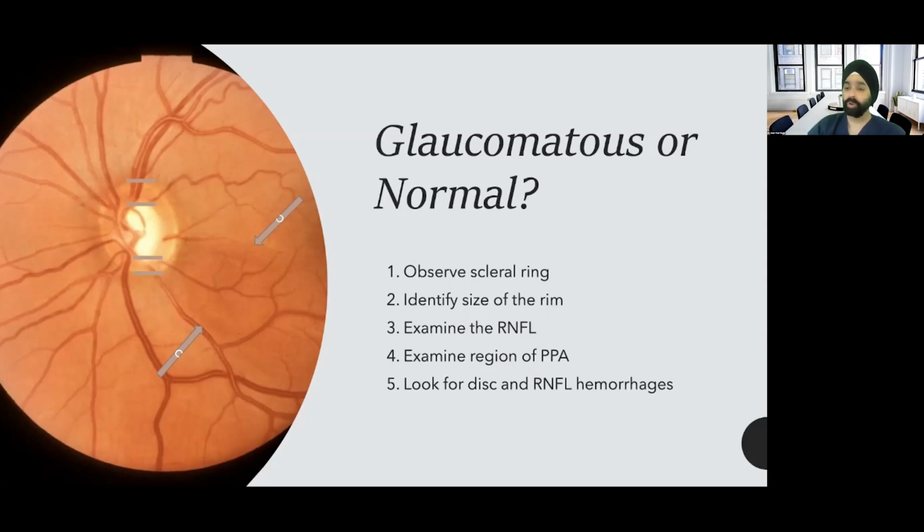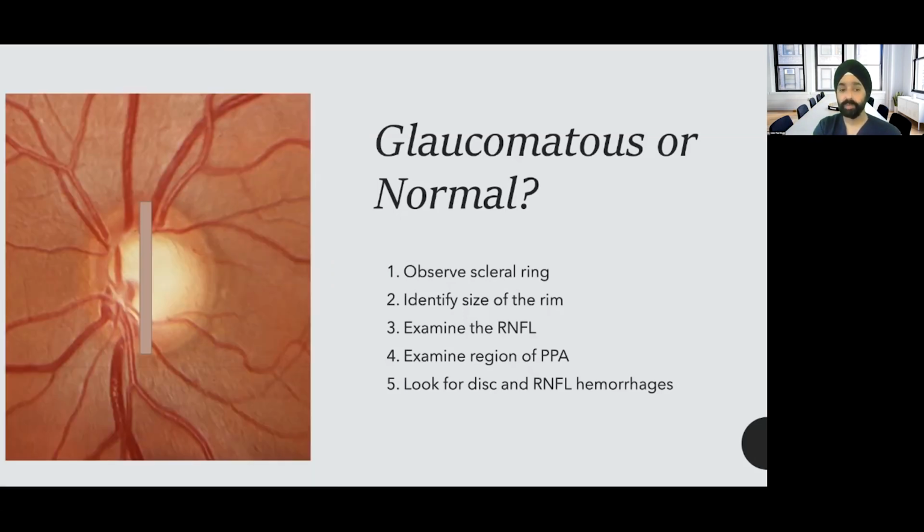These are all the different parameters that you look at when you're looking through your 90 diopter lens, looking through your 78 diopter lens. When you're looking at the nerve, if you have a dilated examination, try to look at all those different factors: how big it is, what is the size of the rim and the distribution of the rim, do we have any bundle defects, do we see the atrophy, and do we have any disc hemorrhages? All of those can really help you to identify and look for progression over time as well.